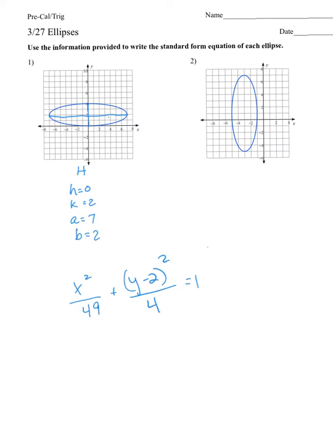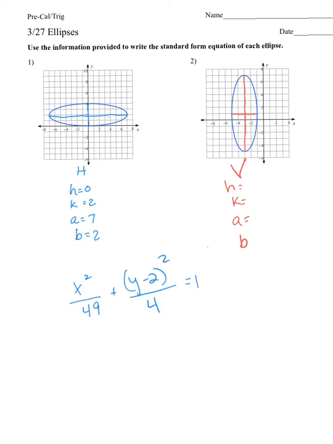So now I'm going to change pen color just so that we can see this a little bit easier. So that's going to be this way. And then if I count the blocks here, it looks like this is the center. 1, 2, 3, 4, 5, 6. 1, 2, 3, 4, 5, 6. Yep, that's the center. And 2 on either side. So we have the same thing. H, K, A, and B.